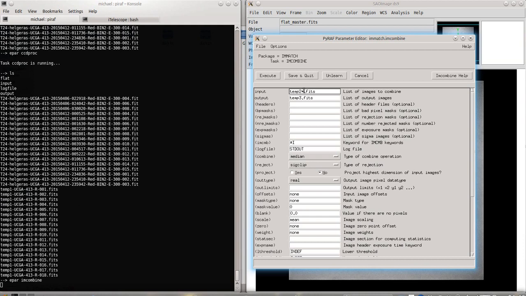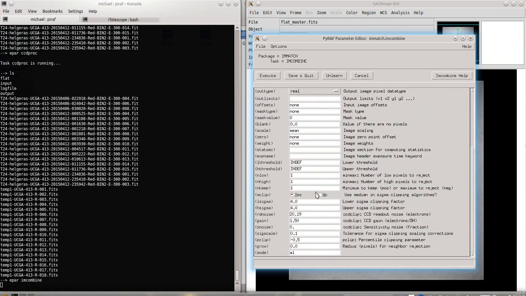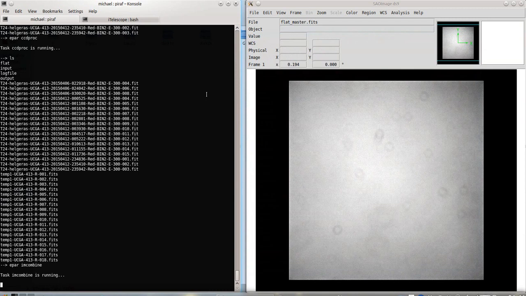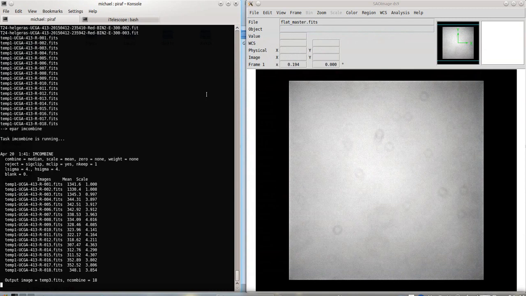But let's just, for the sake of argument, show what happens if we use these temporaries here. I'll be using median combining with sigma clip this time, where I've set the sigma to 4. I've still set the read noise and the gain, but I'll not be using this here. And just set execute and let it combine.